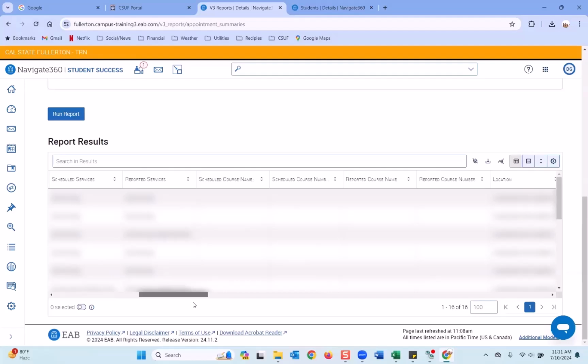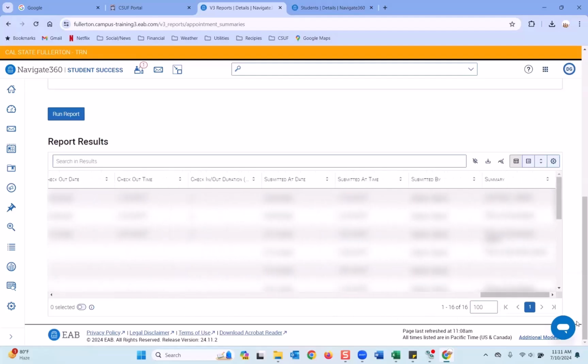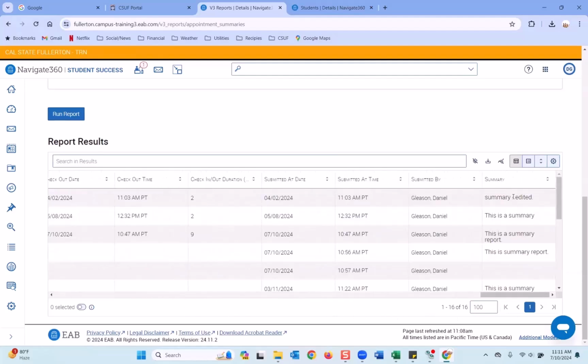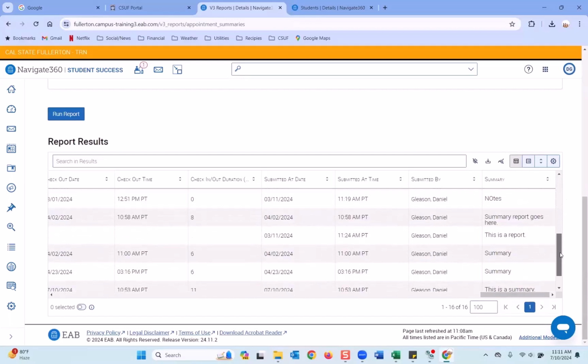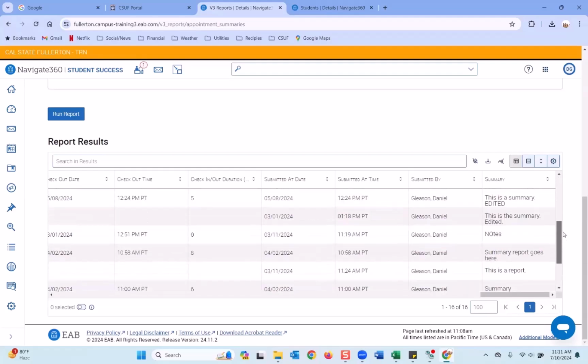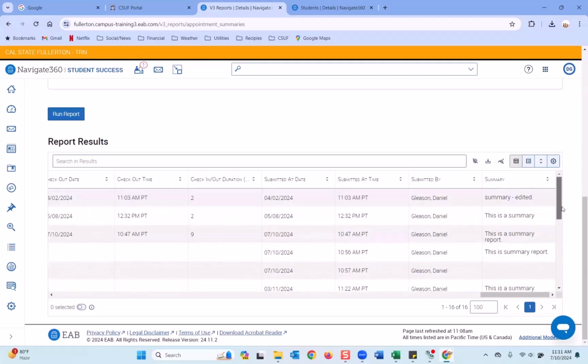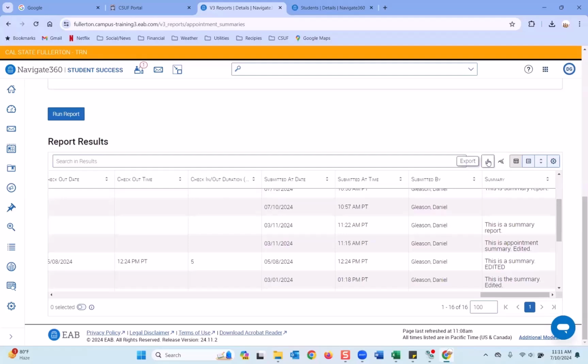Again, all the columns you can see along the top here, but I'm going to go all the way to the end. This column, the summary, actually has the data from that summary box. And you can actually export this.